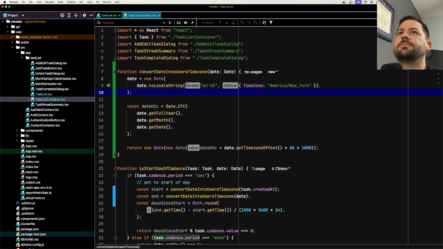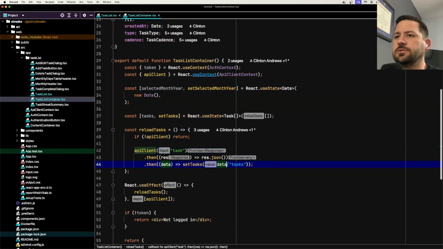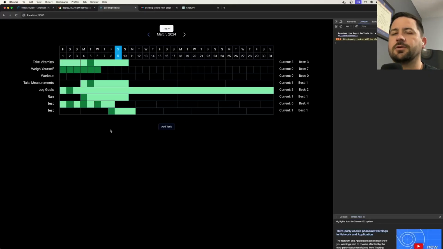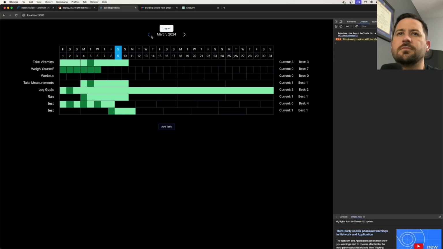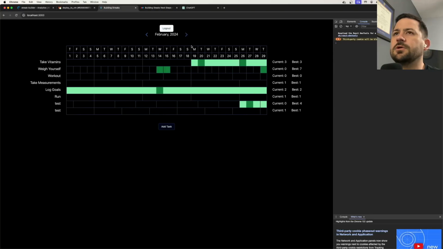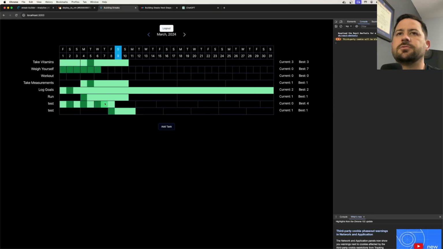Let's go ahead back to our container and we'll get all of them. And we'll see if they're all coming in correctly now. So I see the 3. Yeah, this looks solid. 1, 2, 3, 4.